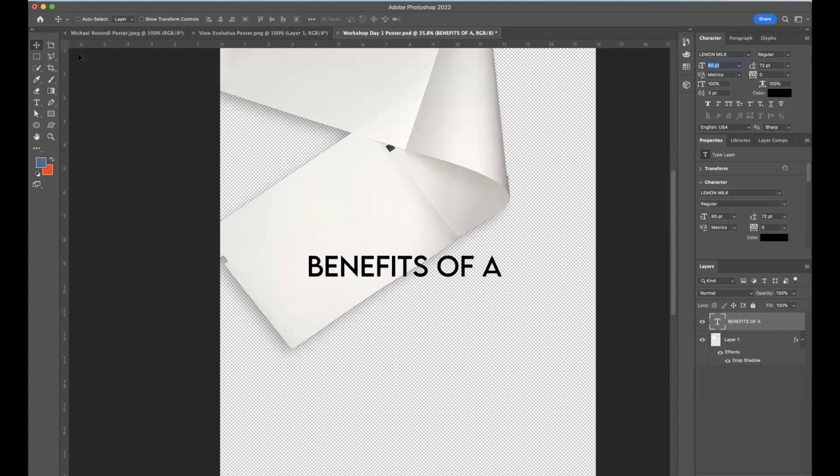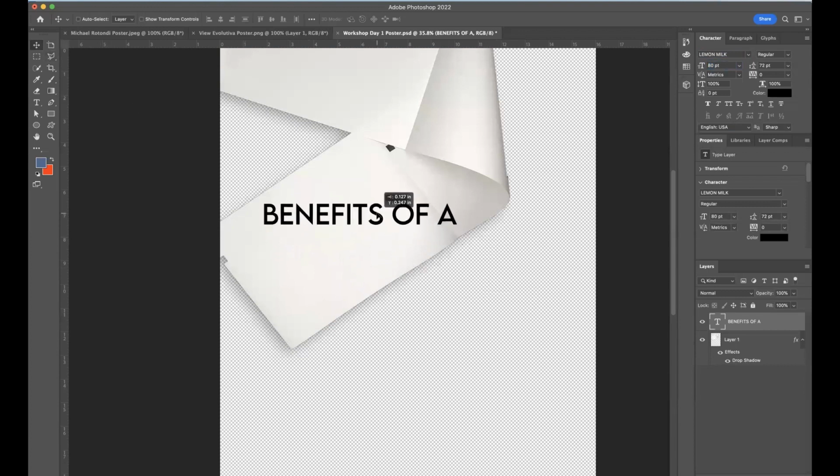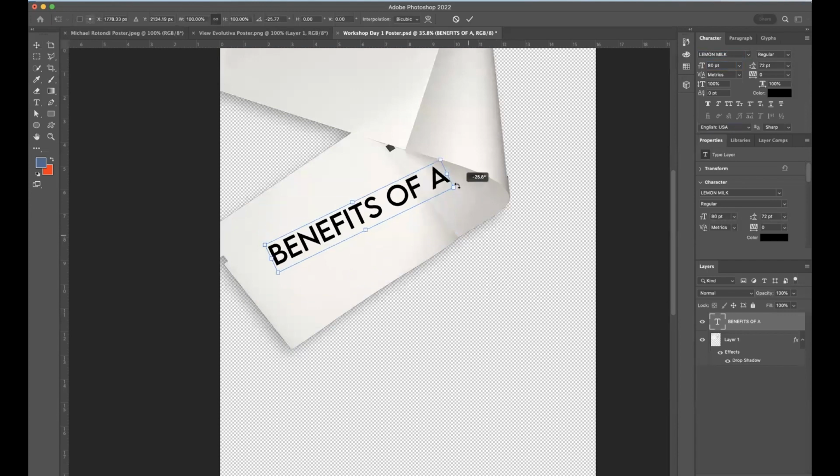Once I'm happy with that, I can begin moving it around with my move tool. Now I want to transform this in the same way that I transformed the paper with that free transform option, Command T or Control T. Then I want to go ahead and rotate this.